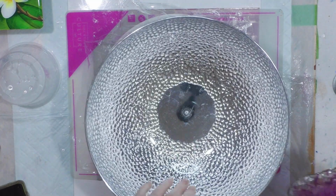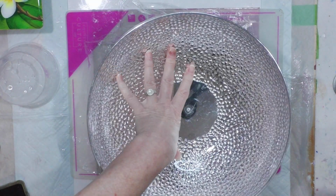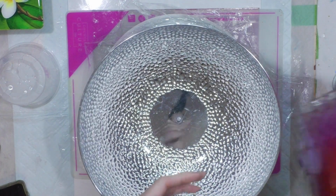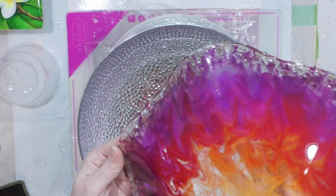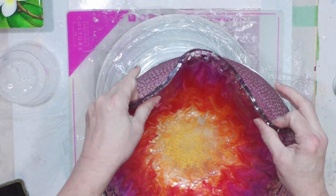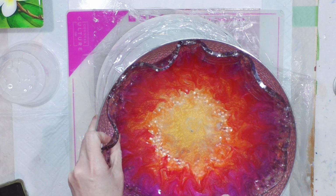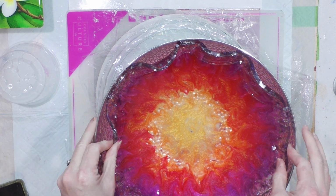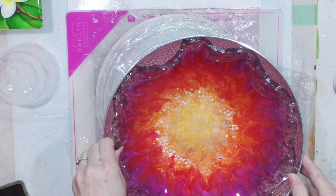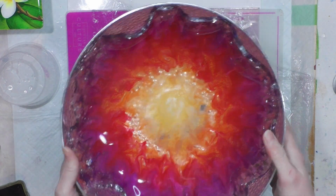But actually, it's lumpy bumpy on this side, but on this side it's smooth. Just don't want it sticking to anything. But it is slick, so it should work. I'm gonna risk it here. I like it kind of wavy and not perfect, so it's sticking to the side. So I'm gonna have to let it just cure and then take it off. So it's in there and I can't get it out now.